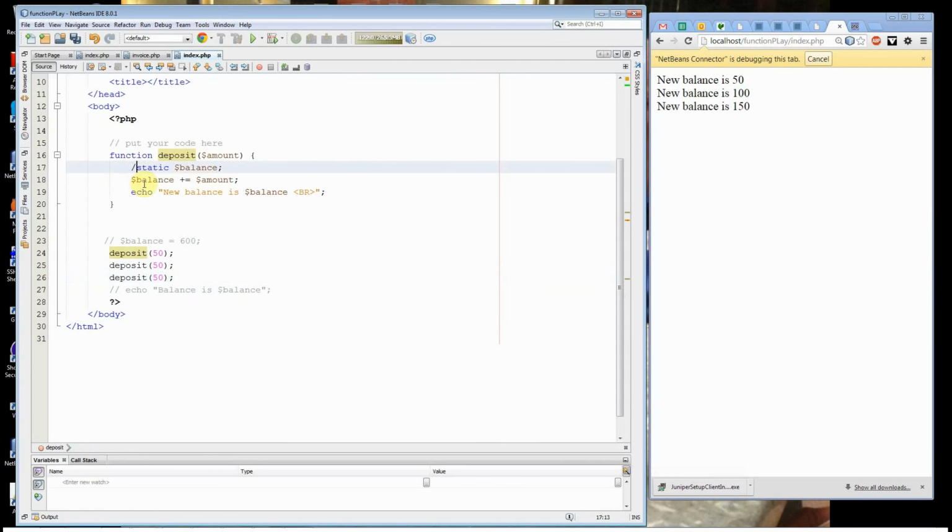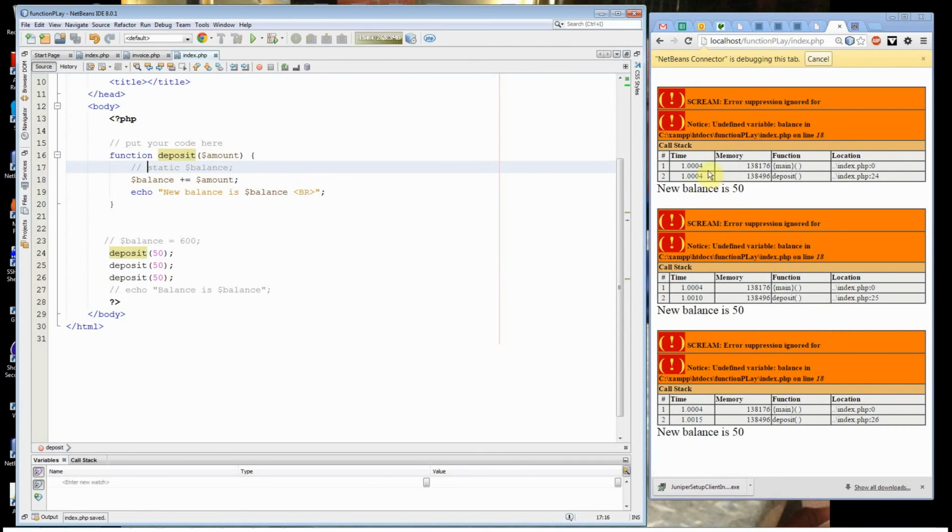But notice if I take the static out and run it, I get errors. And it says the new balance is 50, the new balance is 50, the new balance is 50. Well, what's happening here is I'm trying to deposit 50. 50 goes into amount, right? That gets stored into that parameter value. And now it says balance equals balance plus amount. But there was no balance. So I'm going to get an undefined variable balance because there wasn't anything defined before. So it now initializes it by default to 0, and so 0 plus 50 is 50. Then I deposit again, it goes up to here, puts that in there. Again, balance doesn't exist, initializes to 0, gives me an error, puts 50 in there.